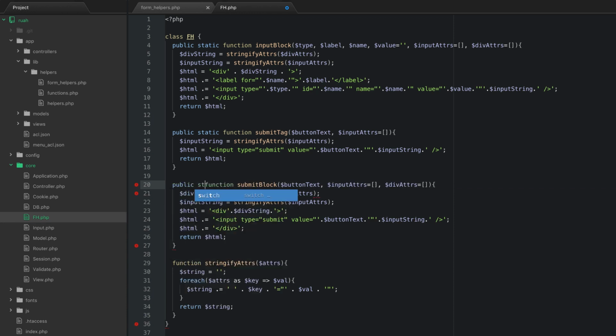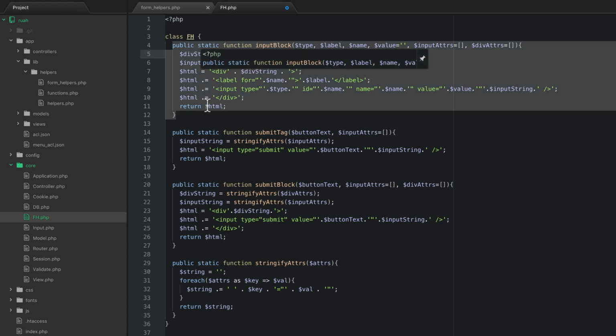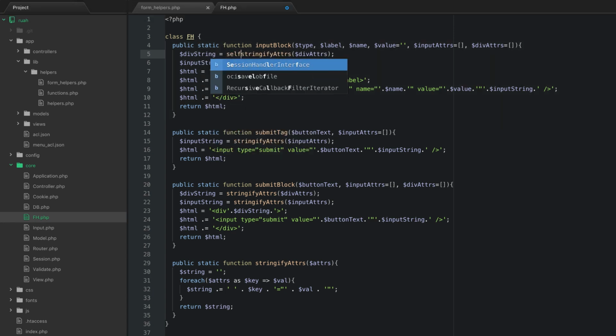This also helps with being able to reuse a class somewhere in another project, just grabbing the whole file and stuffing it in another project. But at any rate, we're going to put all these as public static. So when we call another function, like we need to use the stringify attributes, when we're inside of the same class, we can't use this because this isn't instantiated. These are all static functions. So in that instance, all we do is say self, colon colon, and that will call the static function down here. So we'll do that in every one of these instances. Self colon colon.